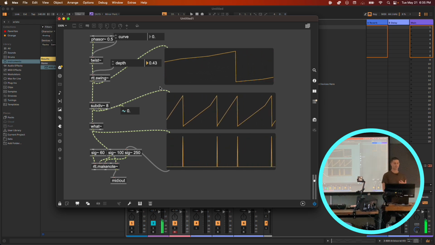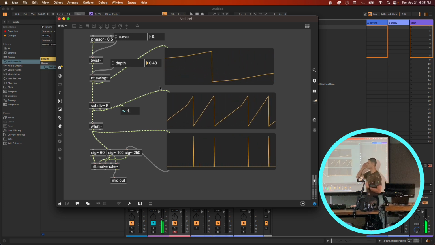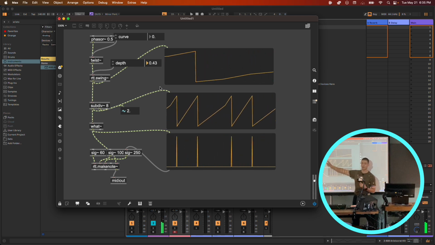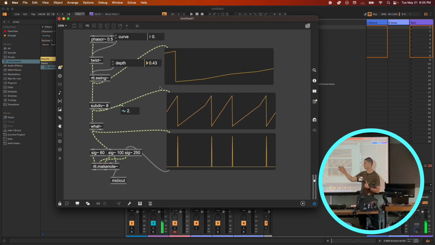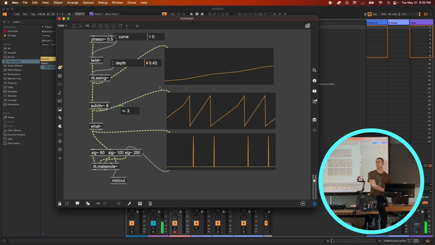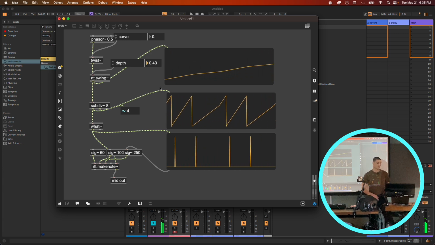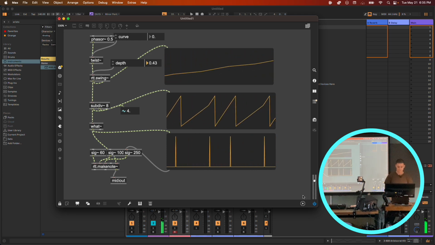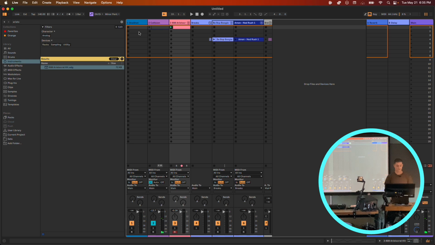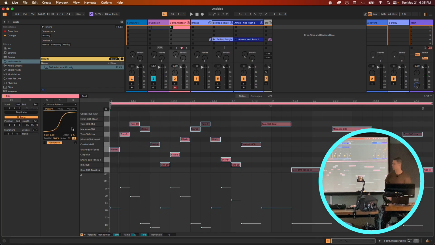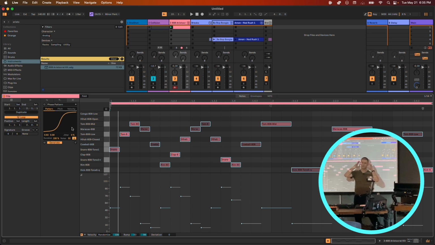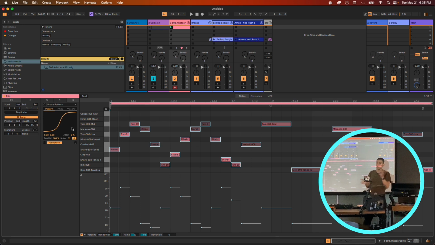So some of the ideas that I'm working with here are basically translations of these ideas that I had been messing around with in Max, and that I make all these YouTube videos about, into the Live environment. So if we come back now to this device here, you can really see the relationship in terms of this idea that as we change the shape of this line, we're able to change our notion of time over the course of this MIDI clip.